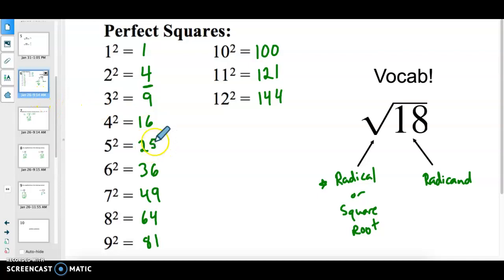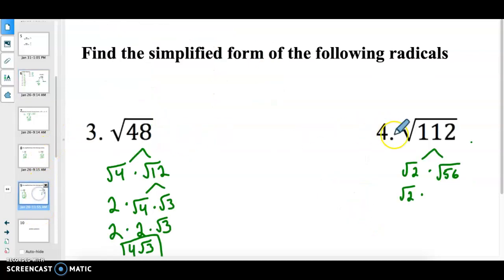So I know 25 times 2 is 50, so maybe 16. So if I did 56 divided by 16, nope, that didn't work. I'm actually just going to try something I do know. So I know in 56, that splits into 7 and 8. So I'm going to split this up into square root of 7 times square root of 8. So square root of 7 still can't change, so I'm just going to bring it down to square root of 2 times square root of 7.